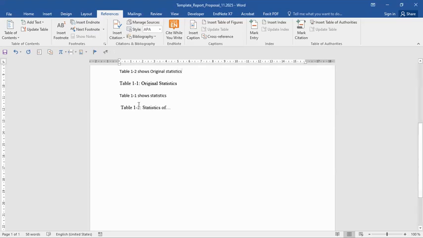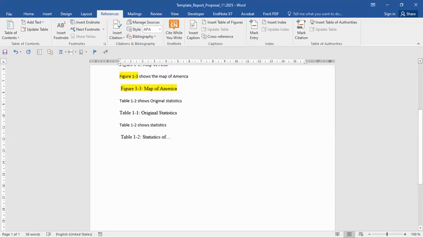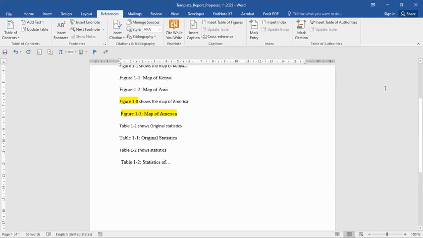Again, you can see that the original table 1.1 has changed to table 1.2, but the corresponding cross-reference is still reading table 1.1 shows statistics. So again, you select the whole document by clicking Ctrl A, and then you run and update. So that is the most important thing that you need to do when it comes to cross-references.